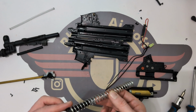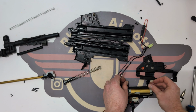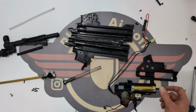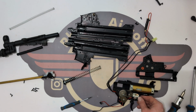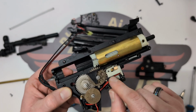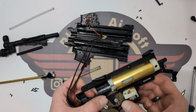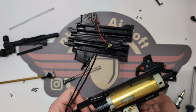Now typically I would expect these to come out of the box at around 400 FPS from the factory. Obviously this is in the UK, so it's been made UK legal by the retailer. So this one is doing about 330 FPS with no hop unit on it, with no hop set. We have got what is basically an AR style trigger block in there. An attempt has been made at shimming. You know, there are shims in there and things, which is always nice to see.